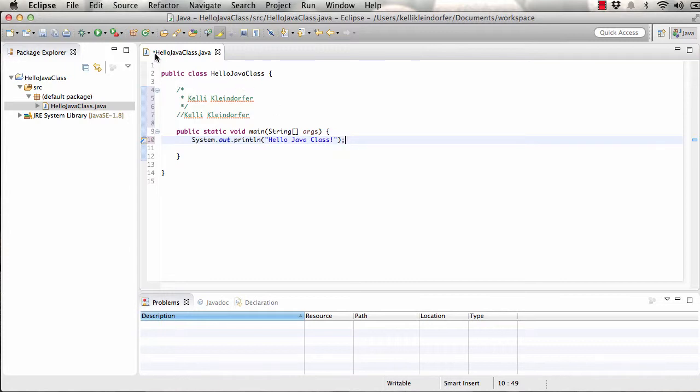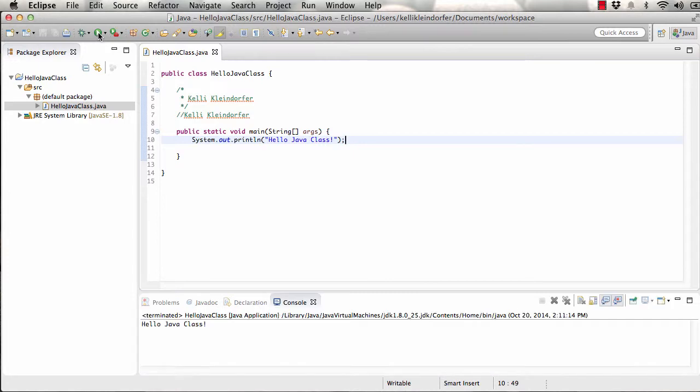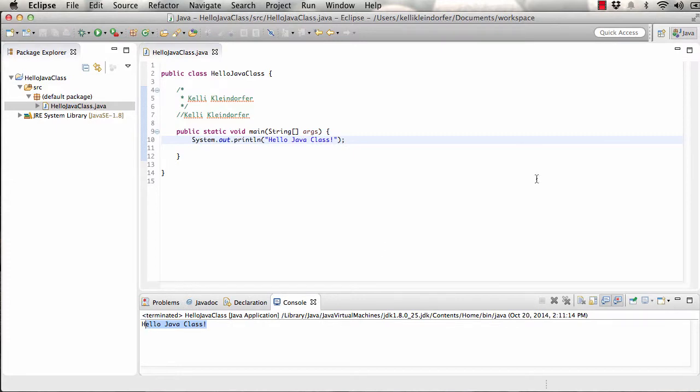Up here, this little star indicates that you've not saved it, so you can either hit Control S or Command S on your Mac and save it, and then run the file. Running is this green run button up here. It'll run it. It's going to compile it for us automatically, open up the console, and put the text in there. If you did not save it prior to running, it will pop up with a message and ask you if you want to save it before you compile it. And the answer will be yes, and then the console again will open and you'll see your statement down here. And that will get you started in using Eclipse for our Java class.